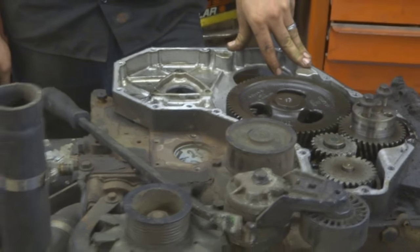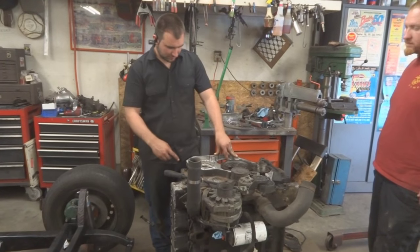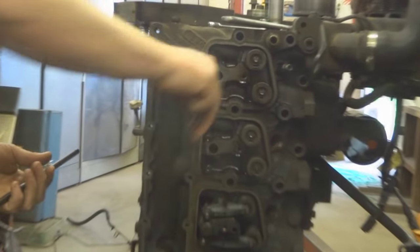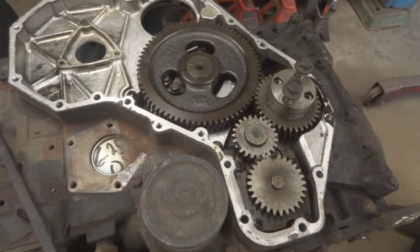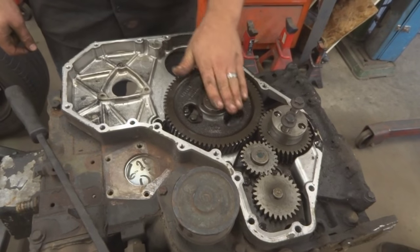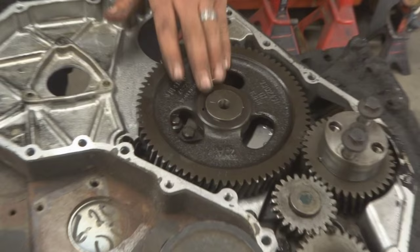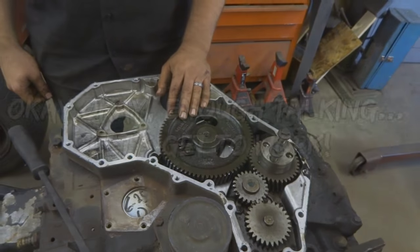If we're gonna, I didn't realize we were doing a head gasket, but yeah. We'll pull the head right off quick. That way we don't have any load, we'll pull the push rods out, all that business. And then we can push the tappets up, pick the cam right out of there. Then, like I say, chuck it up in the press, heat it a little bit so that the cam will actually push out of the gear, and then we can go bake the cam gear to put on the new cam.